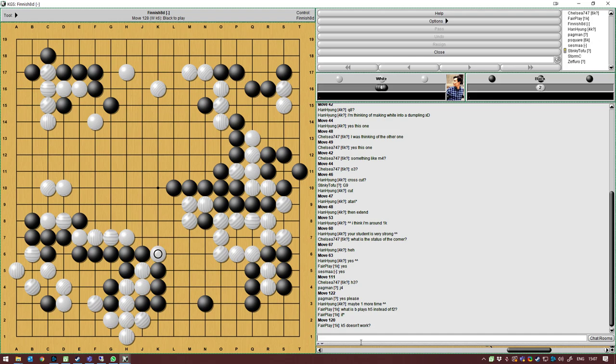And actually, white can play slightly more accurately: when you say this one, he attacks here first, then does this. Yeah, because like this, black may also have a liberty issue. Well, not saying black will die like this, but black will still worry about this group, and there can still be complications, because this is the only thing white can do. But in any case, white already has gained at the bottom. We need to admit, at this point of the game, this situation is very difficult for white. Yeah, this is reality. But I agree with the fair play that this variation probably is the one black should choose rather than what he did in the game.